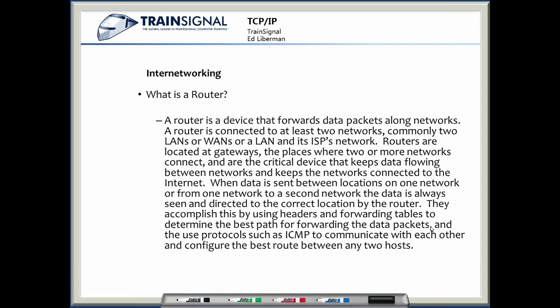The bottom line is that a router is a device that can connect two different networks so that they can communicate with one another. In other words, by default, a computer can only communicate with other computers on its own network. I mentioned that earlier. I showed you that simple network, and computers can only communicate with the other computers on their own network. If they want to communicate with computers on another network, they have to go through a router.